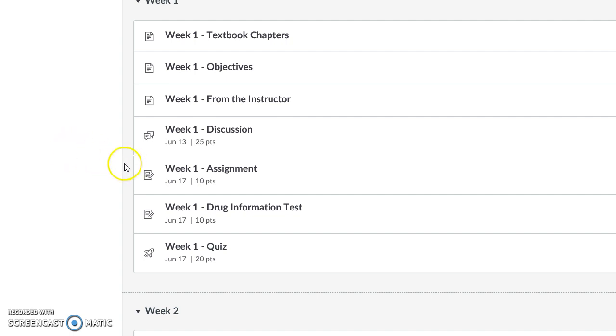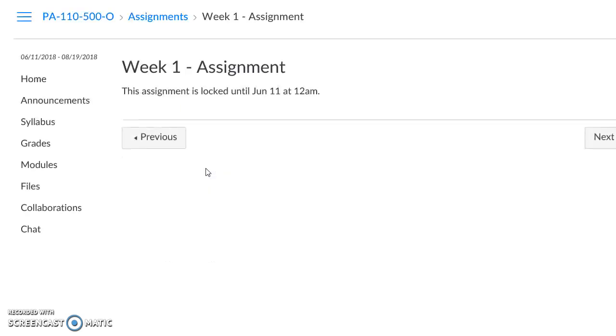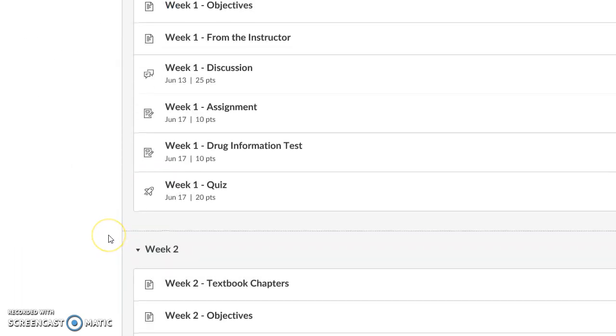And then you'll have your week 1 assignment, and that'll vary from week to week. You'll just need to click and see exactly what it is that's being required for you to turn in. So if you click right here, you can see what this particular week is requiring. And since it's still locked, it's not going to show. Sorry about that. But it will normally tell you there exactly what is expected of you. And you can also go to the syllabus to see that.